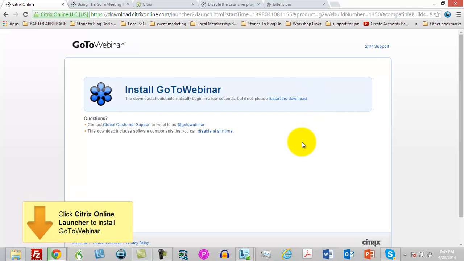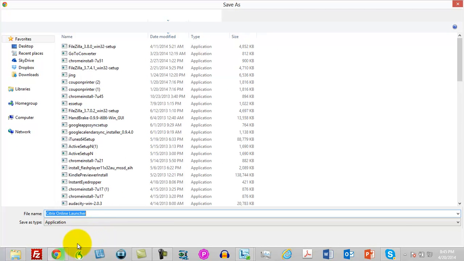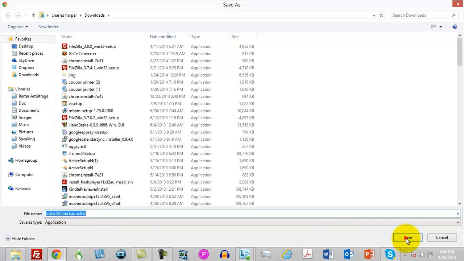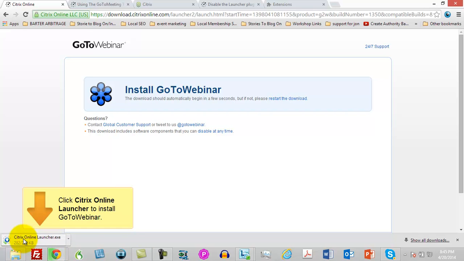You might be looking for it when you first get started, but you're still going to have to go ahead and install that program when you see it. You're going to then just click Save to your hard drive, and then when it comes up, you're just going to click the button.